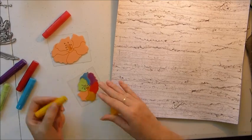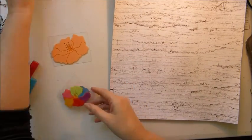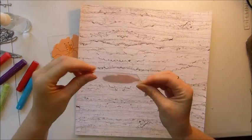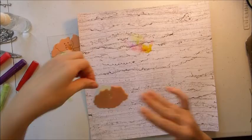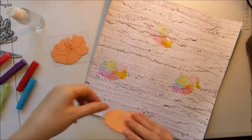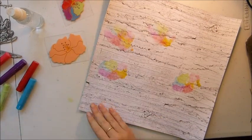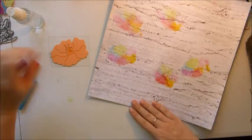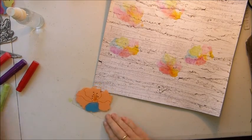So I just colour in all the sections a different colour. You can use the same colour if you wanted, but I wanted to go with the rainbow effect on this one. So I spray it with water and then I just start stamping. So it gives a really cool kind of effect, and if you put too much water on, you get a bit of a blob, but that's alright. Let's mop it up, and then I do the same with the big stamp.